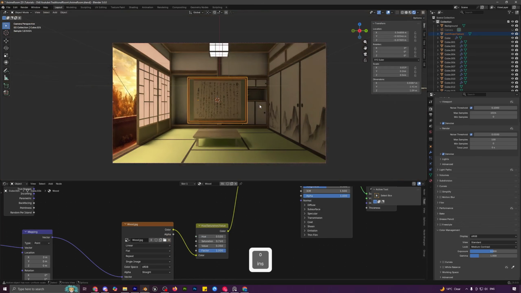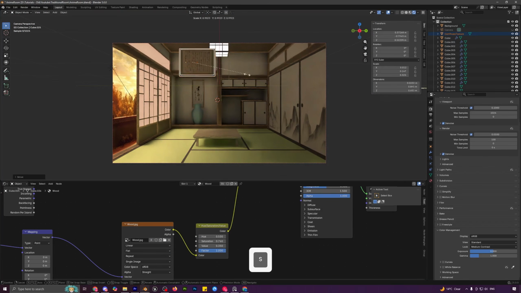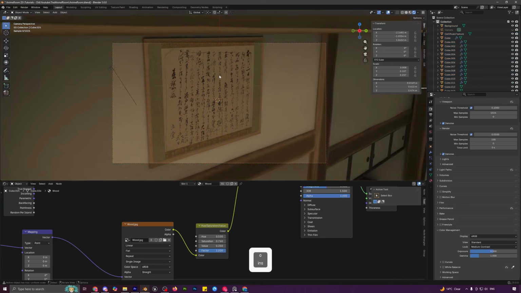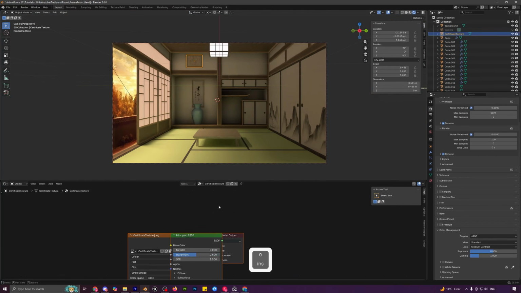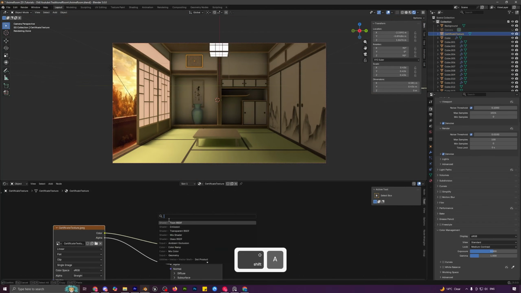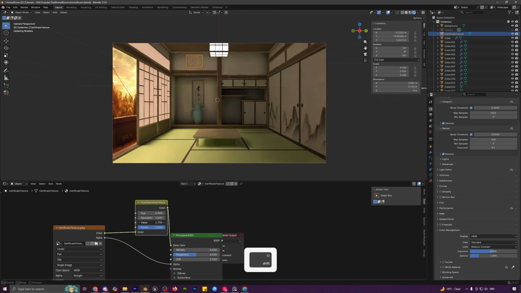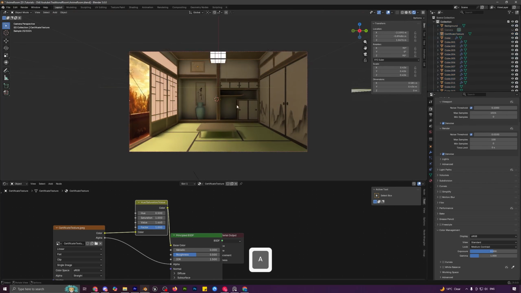Press slash to come out of the local mode. Let's place this one right over here. Yeah, pretty good. You can also select these two and add in a hue saturation node in between, if you want to kind of control the darkness or lightness of these textures, you can control that using these. And with that, our environment texturing, everything is done.